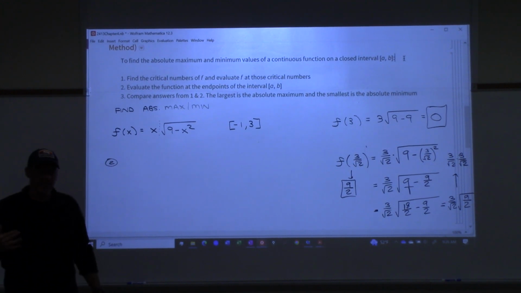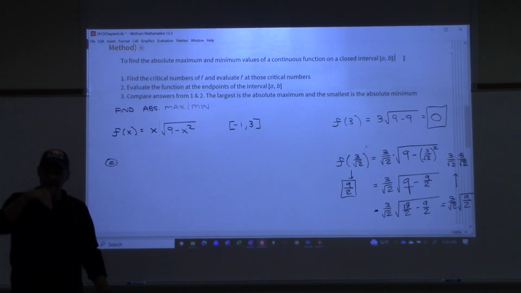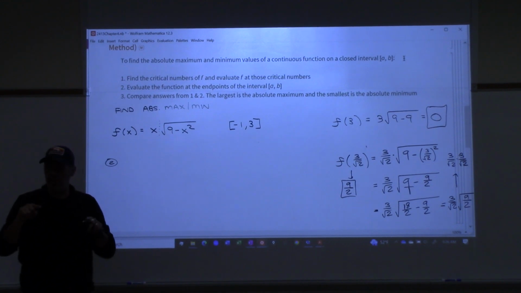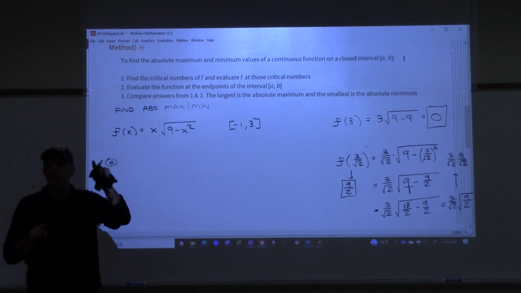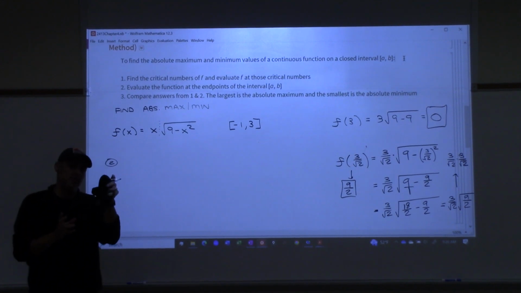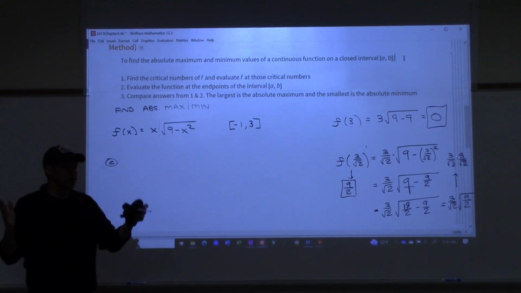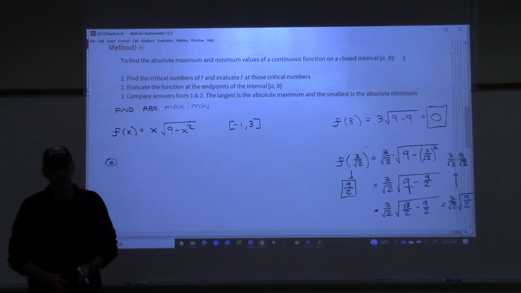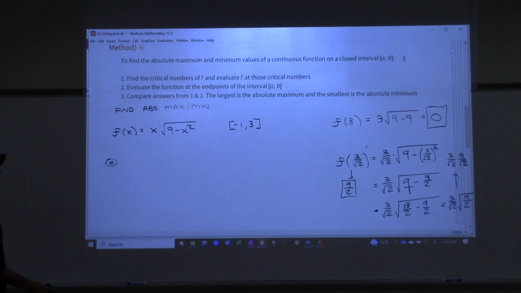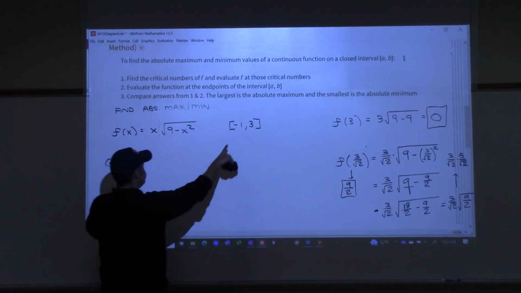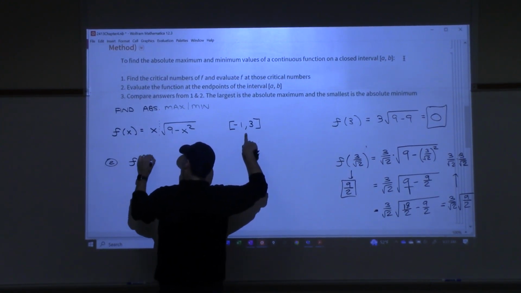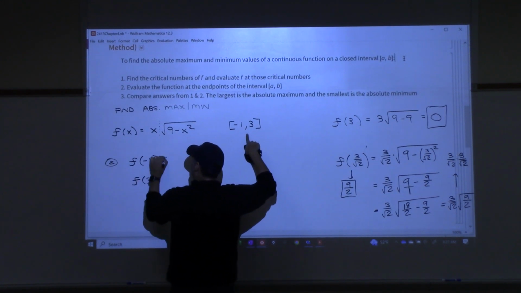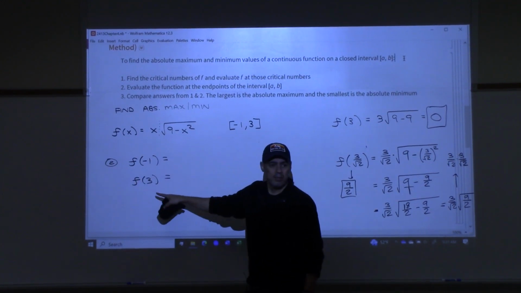Because we know from last class that if we have maxes and mins, they have to occur either at the endpoints or at the critical numbers. So we go find the critical numbers, we go find the endpoints, well, the endpoints are given, and then we just plug them into the original function and compare the answers. So what we've done so far is we've looked at the critical numbers, we know the value of the original function at those critical numbers, and now we're just going to look at the 2 endpoints, -1 and 3, and plug those numbers into the original function.